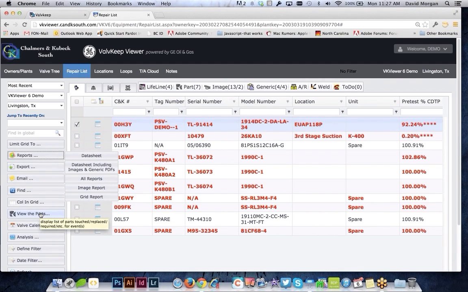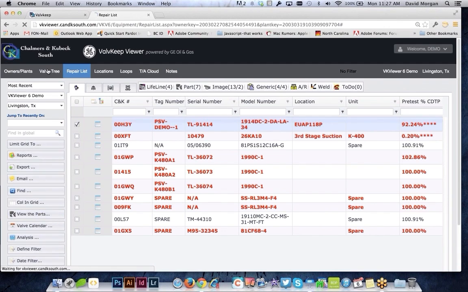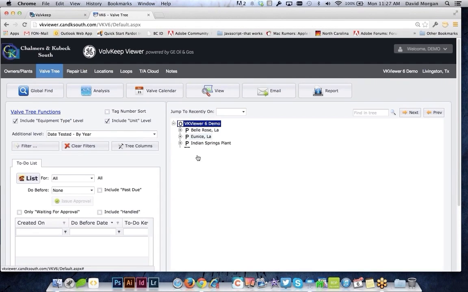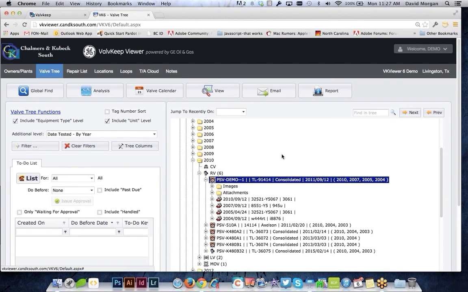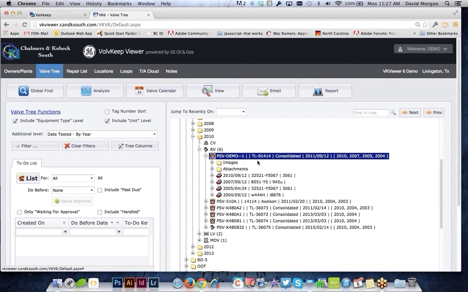I think you can see that we're only scratching the surface of some of the things that we capture. But even with that, it's an amazing amount of data that can be very useful for you in day-to-day operation, that can only be gathered as you're doing the repairs and as you're doing the new builds and those kinds of things. From the lifeline, you can see the whole history of what's going on with your valve. If you go back in the valve tree, you also have another way to look at that by expanding the tree out. On an individual valve here, I can see images and attachments that attach to the whole valve over the lifeline, but I can also see a list of each and every repair through the whole history of that valve.